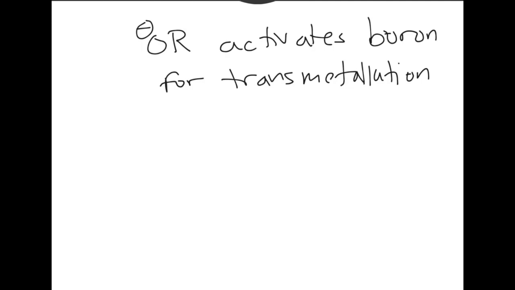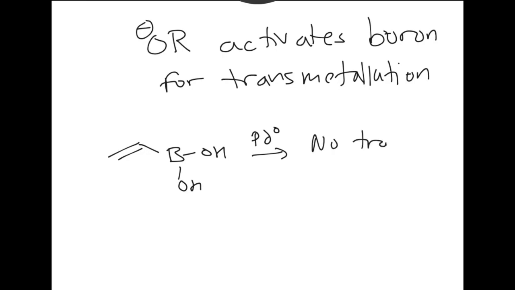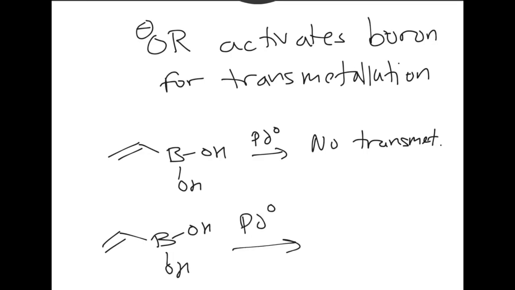So boron doesn't like to transmetallate. If you have just this and just palladium, it doesn't like to transmetallate. That reaction either doesn't happen or is pretty slow at best. So just this gives no transmetallation, right? You have to have base present. You have to have hydroxide present or alkoxide, and then you can do your transmetallation.